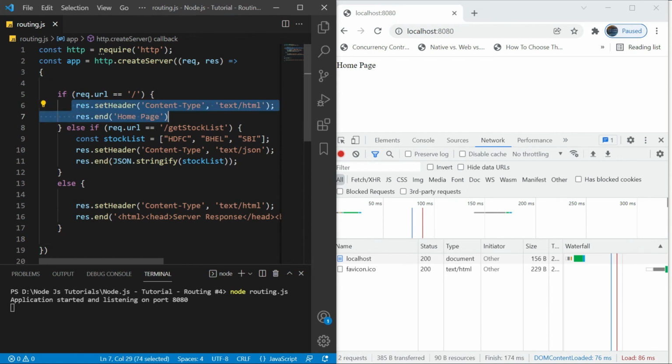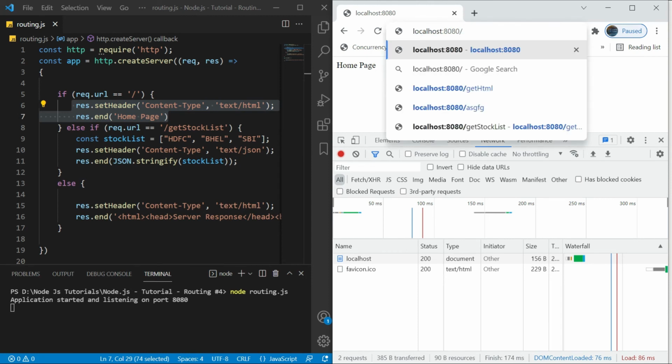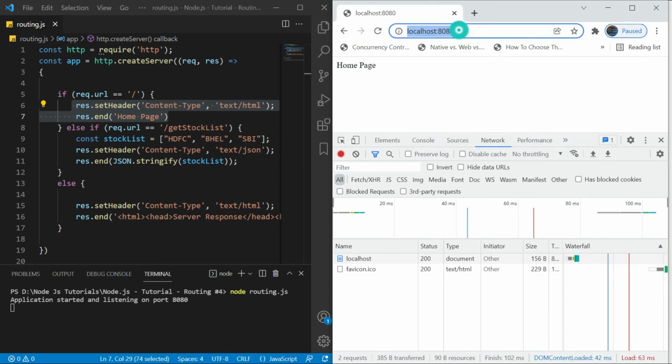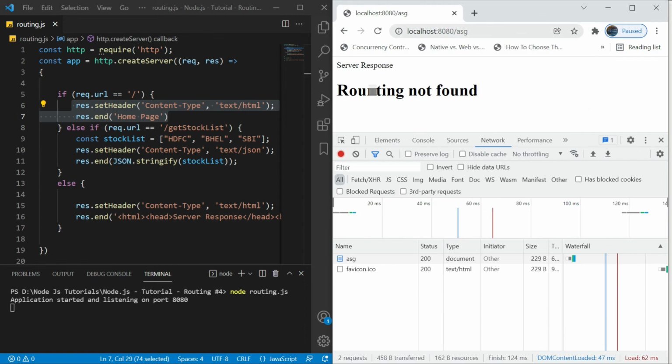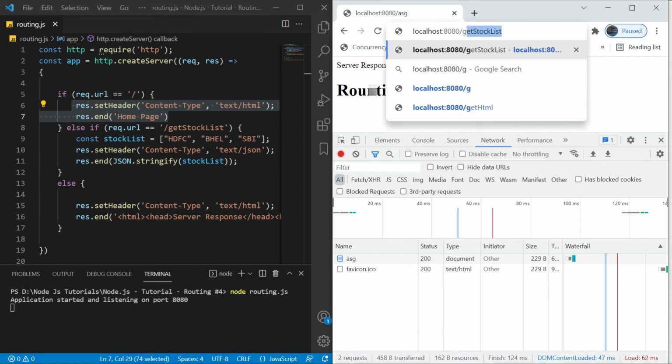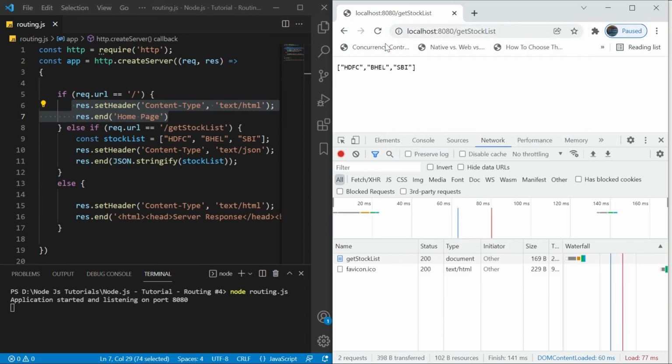And if I write forward slash, then I also get the home page. If I write abcd, the server gives a response that the routing is not available in the given code, routing.js, so it will show routing not found. If I write get stock list, then it will give you hdfc, bhel, sbi as the stock list.